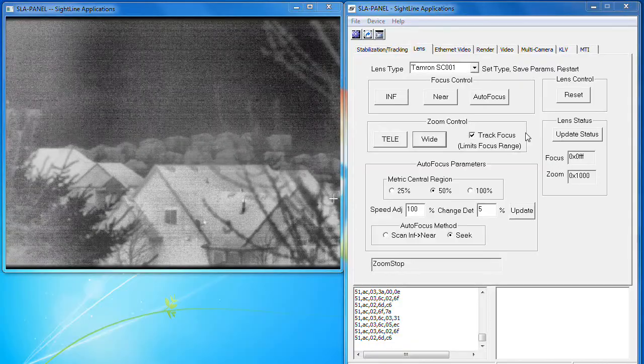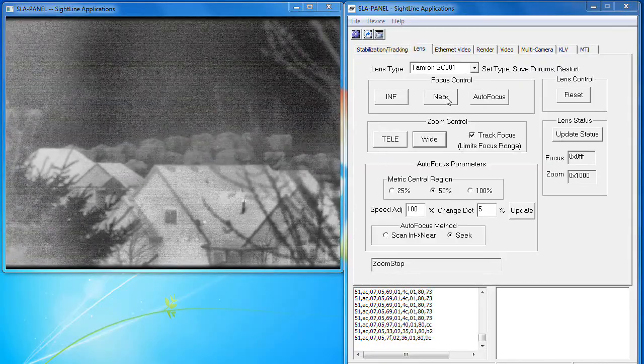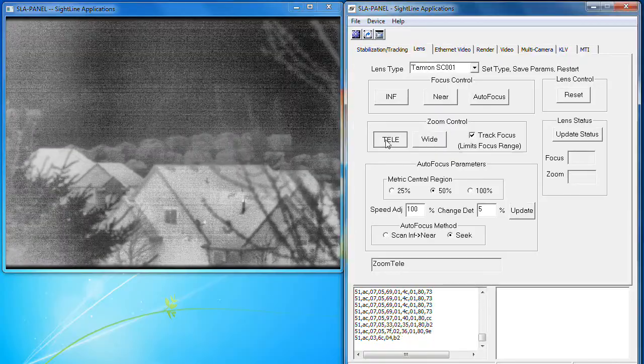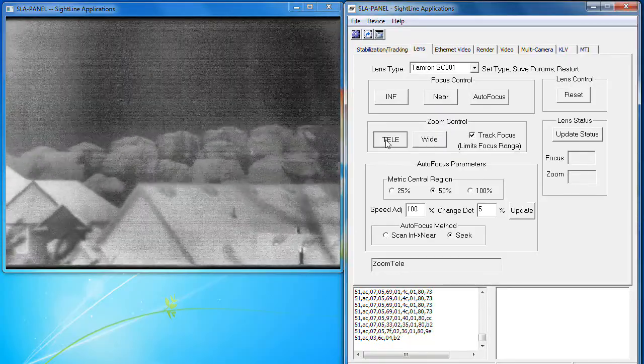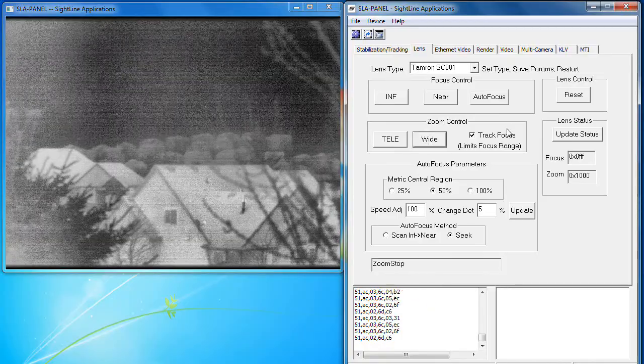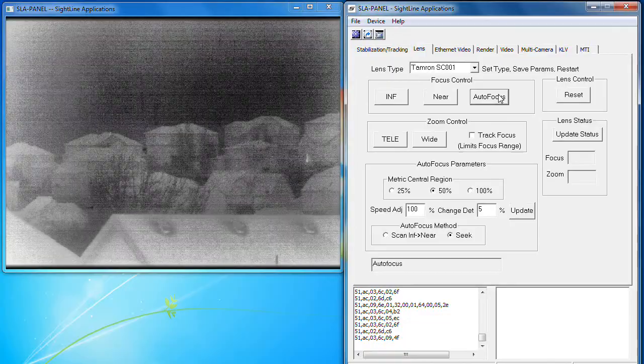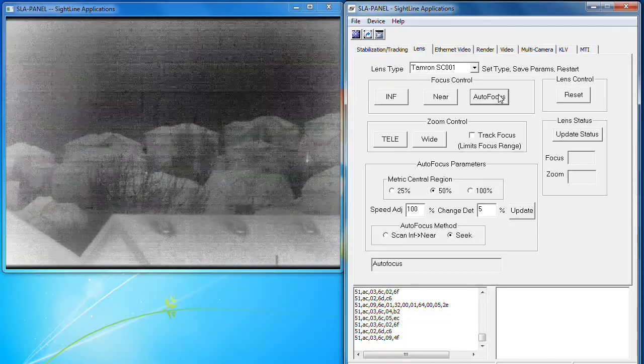Now we're looking at the set of houses that's 830 meters away, and it's pretty rainy and cold today, so there's really not a lot to look at out there. You can still see zoom track focus is on. There's off. Did an autofocus. It seems to work fairly well.